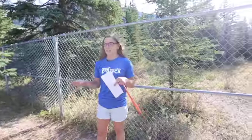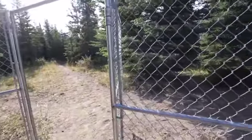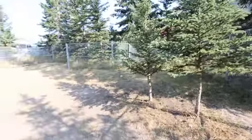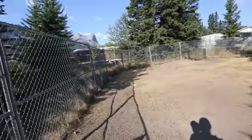This is also a great spot for dogs that we get that are new, and if we don't know their recall and they can only be leash walked, this is a good place to come and drop them in the morning so they can roam around freely without having to be on the leash, and you can ensure that you can get them back after to bring them back into their rooms.